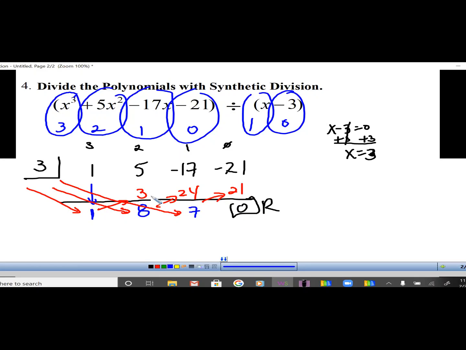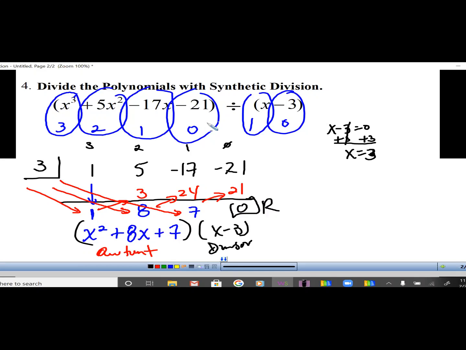So now that we did the division, these numbers down here correspond now not to the 3rd degree. Now this one, the 1 is 2nd degree. So this is x to the 2nd degree. That means 8 is to the 1st degree. So it's 8x to the 1st degree. And that means the 7 now is our constant. And this is my quotient. All right, what does that mean, Mr. Q? That if I was to multiply this times the original divisor, which was x minus 3, I would end up with the original polynomial that we started with.